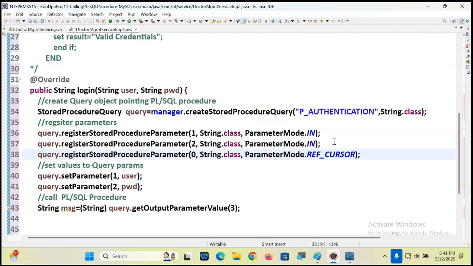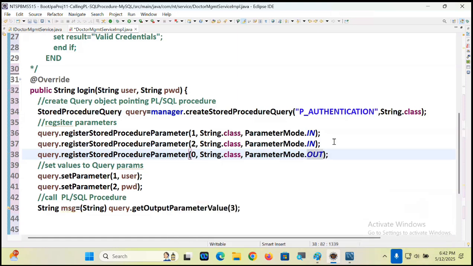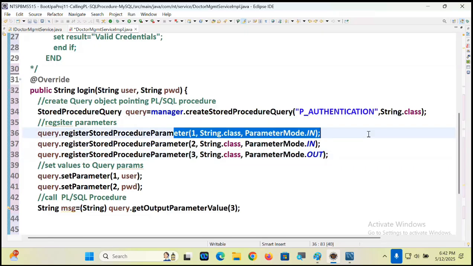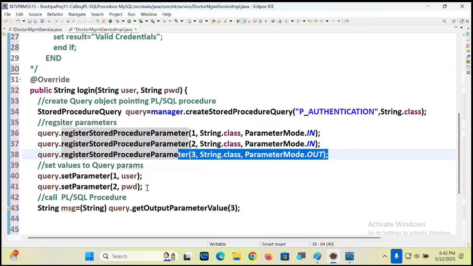Parameter mode dot ref. Here I think not ref. Just out only, right? Today it is not cursor, it is just out. Okay. What is the parameter mode, guys? 3. Number 1 in parameter. Number 2 in. Number 3 what? Out. 1 comma user, 2 comma password.